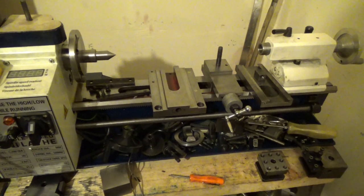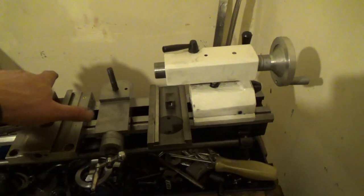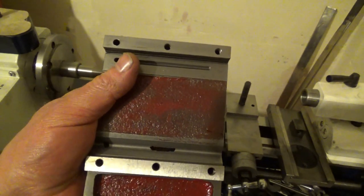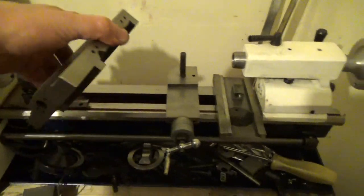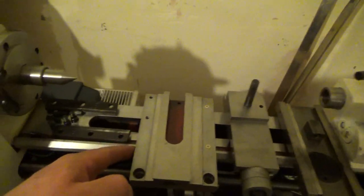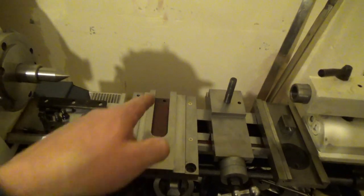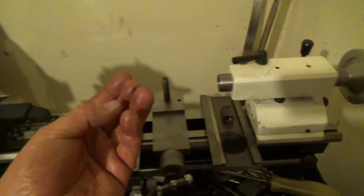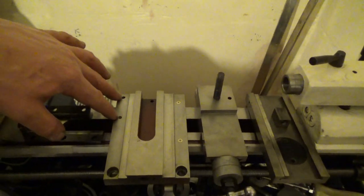There was some rust and staining on the saddle which I've taken care of, and it's looking okay-ish. There's a breakthrough here where you can see my finger sticking through. When you squirt oil into that oiler, the two-way covers front and rear seal it up pretty well, and the oil squirts up in here. The lead screw was getting oil, which is absolutely fine.